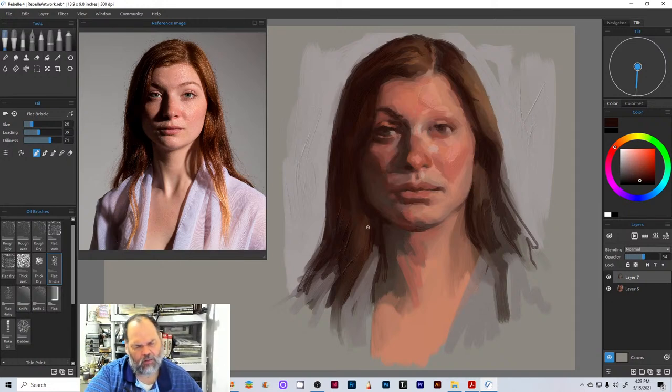Okay, yeah, it does. Rodica wants to know, sir, which brush do you use most of the time? Most of the time, I use the brush that I'm using now. I love the oil brush a lot, and I also use the pencil, because I like the pencil in Rebelle. It's simple and straightforward, and I don't think it does as good of a job imitating digital media as these other brushes do, but in a way the pencil is less obvious, and it does look a lot like an actual pencil drawing. There are other things that I would love to use, but if you're asking me which brush I like to use the most, I like using this brush the most.